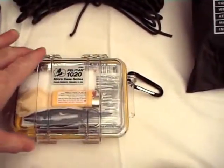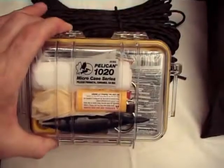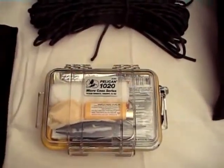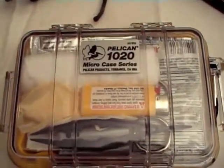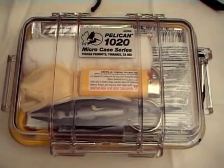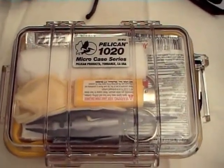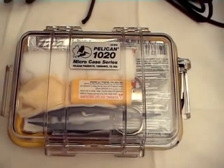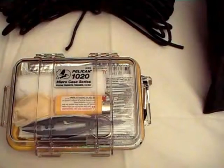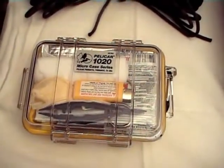Next item would be a first aid, or as Dave Canterbury would call it, a self-aid kit. And within this kit I have not only things like bandages and gauze and stuff to clean a wound. I have other things like electrolyte mix. I have some drink mixes. I have a lighter, rubber gloves. So within this particular kit I have multi-function items that I could carry along with me.